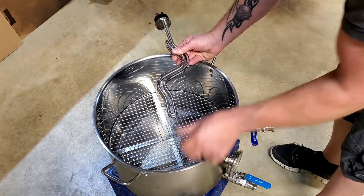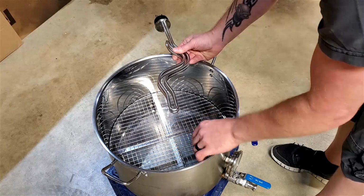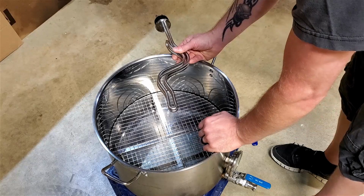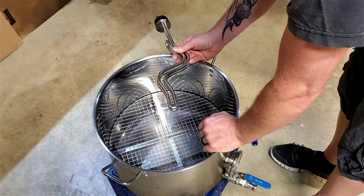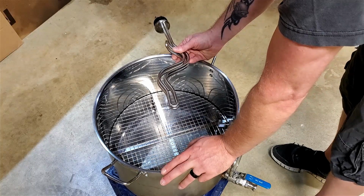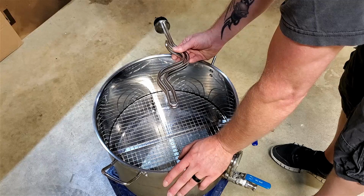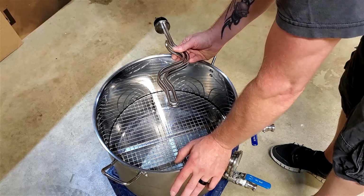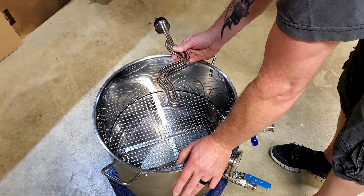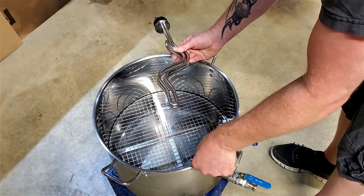This is a 15 inch diameter kettle, or just a titch over, with a 14.75 inch false bottom, which gives me just enough wiggle room and should be perfect for my brew in a bag. My goal with all this is to still be able to do brew in a bag if I want. I can also use this as my hot liquor tank, even though it's only like 8 gallons, but I could still do it, and that's kind of my plan now. And then I still have my larger kettle, which I'm going to do next.